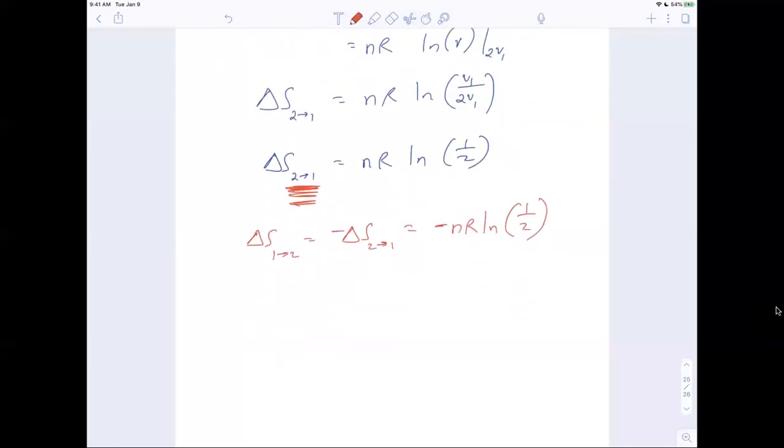Okay. And so delta S to go from 1 to 2 is equal to, we can do a few things here. We know what the sign of log of 1/2 is going to be: negative. A negative times a negative in front is going to give us positive. That's exactly what we thought it would be. Or we can write this as, we can take the negative sign and raise 1/2 to the -1, and that gives us nR natural log 2, that's still greater than 0. So both of these expressions give us delta S for this process to be greater than 0.